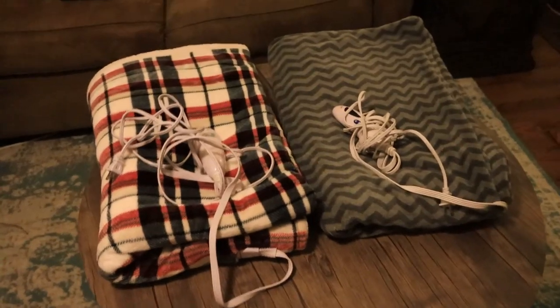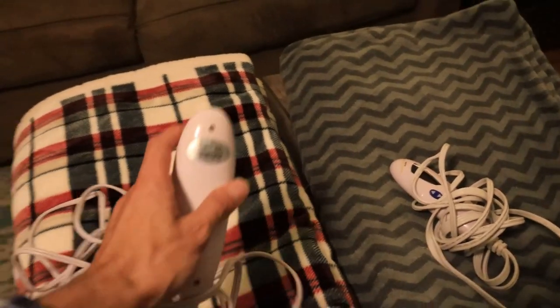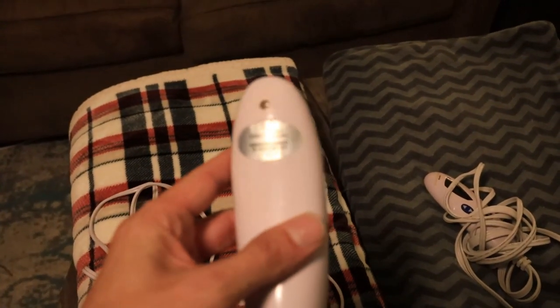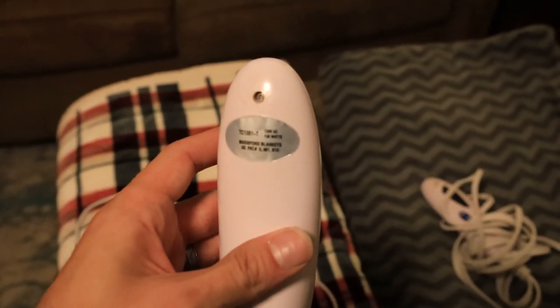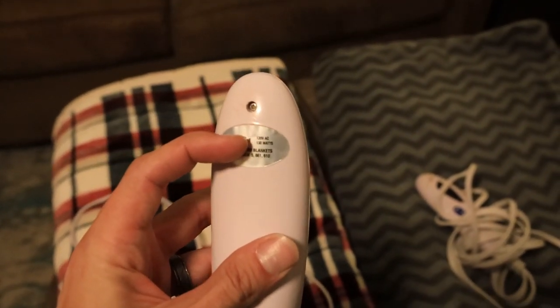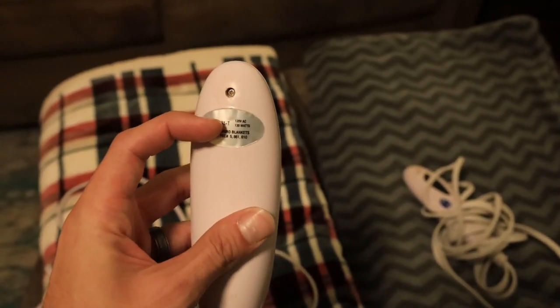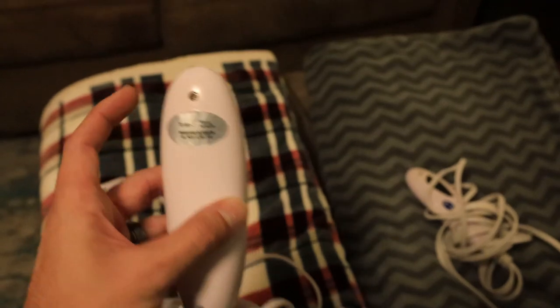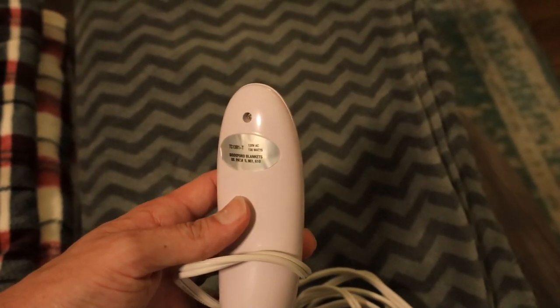These are each twin size electric blankets, and I'm going to show you the plugs on these. Well, there you go. Hopefully you can see that, but each of these electric blankets is 130 watts. I hope you can see that. Same thing on this one. They're made by the same company. 130 watts. Here we have the Aimtom unit.